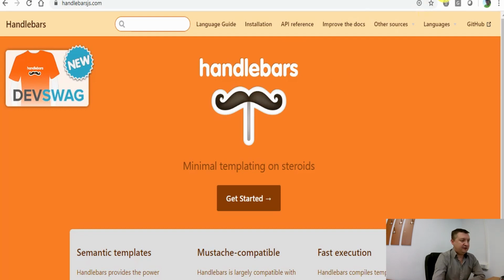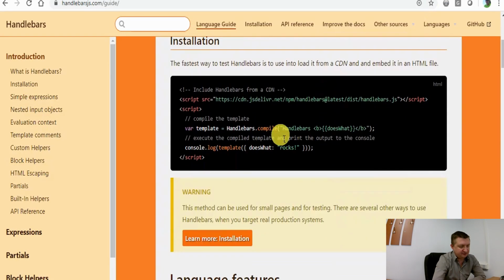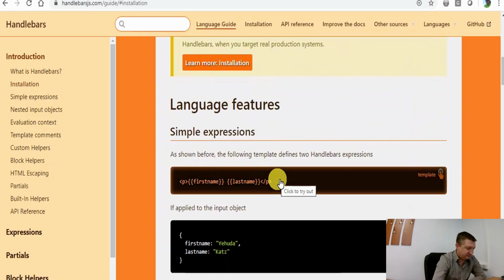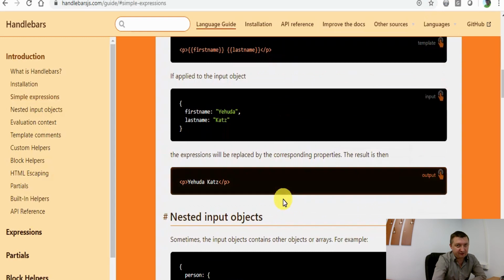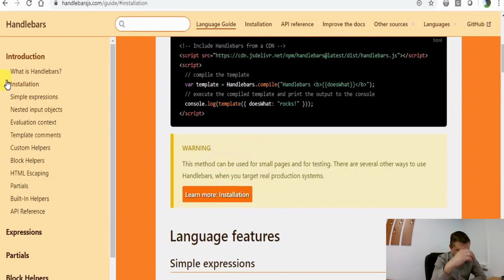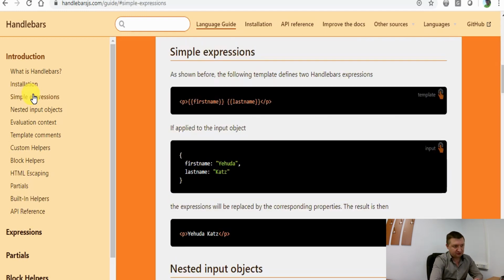You can easily Google it. It has a very nice site with the explanation, and actually here you have everything you need to start implementation with this. So I think it's reasonable to use this library when you have to build some very simple tables with multiple strings or something like that.